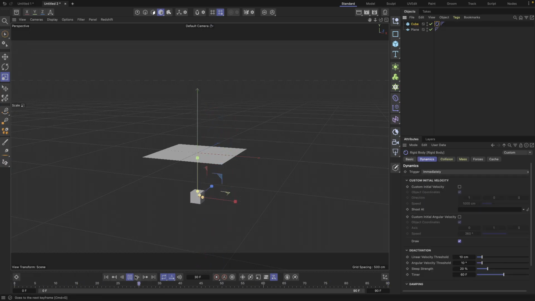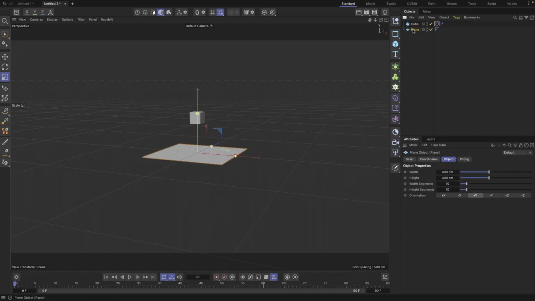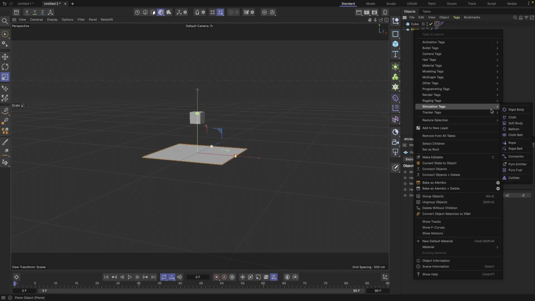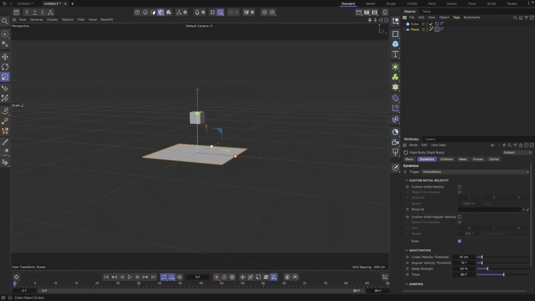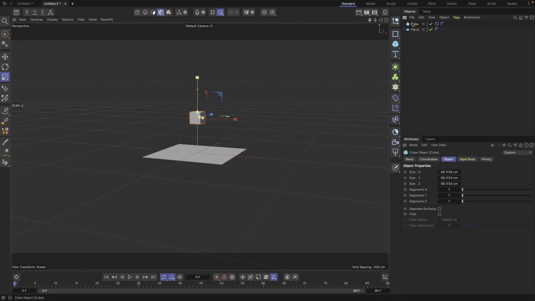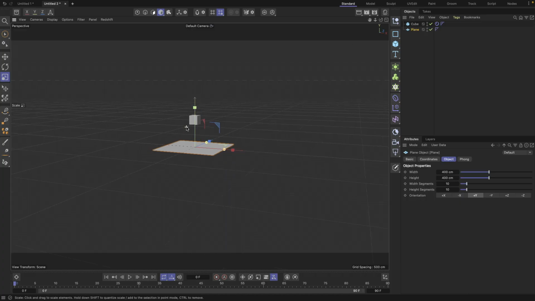So now Cinema 4D only accepts this as a dynamic object because we added the dynamics tag only to this object. If I right click this plane and hit rigid body again, it adds the same tag to that object also. But now they'll both start falling down. What rigid body does is tell Cinema 4D that this is a moving object that will be affected by the gravity in your scene, but I don't want this. I want this to be movable and I want this to be static. So I want these two to collide with each other.